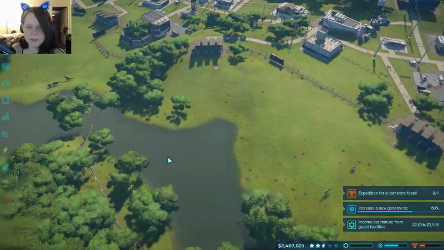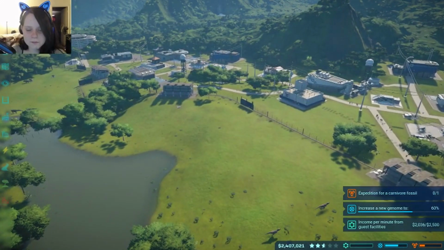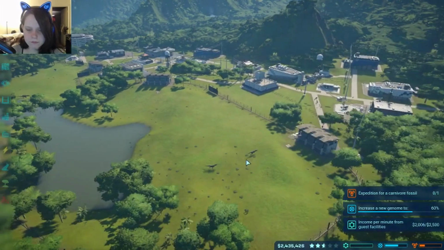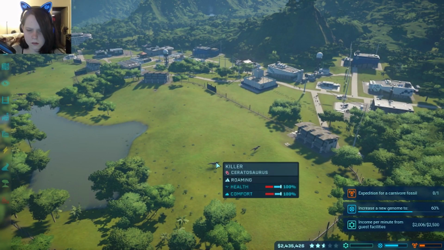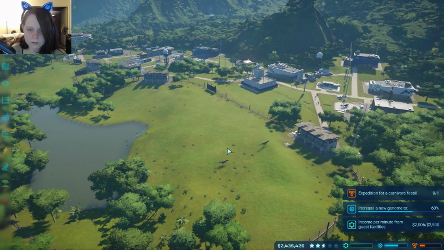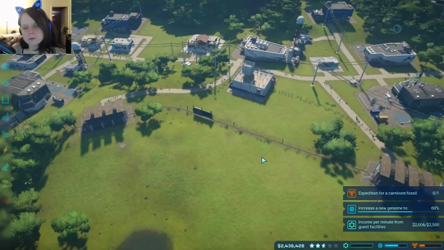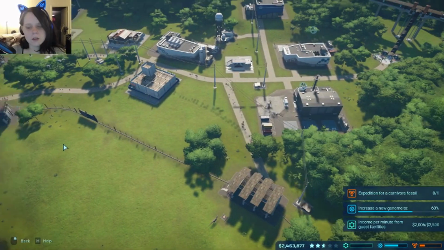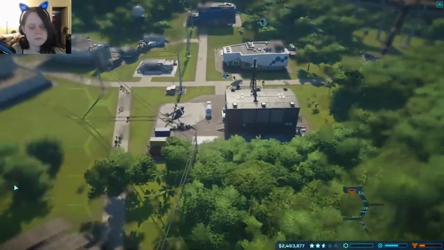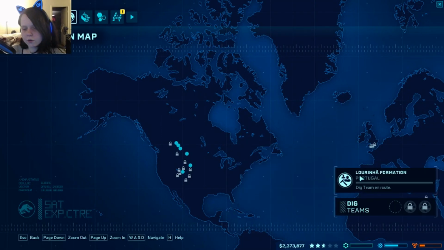Whoa, game, was that just me, or did the game get fuzzy? Whoa. Killer's not even the alpha. That one's the alpha. Sorry. Minnows gave me trouble. Okay, we got an expedition. Alright, supposed to nerf a carnivore fossil, so there we go.